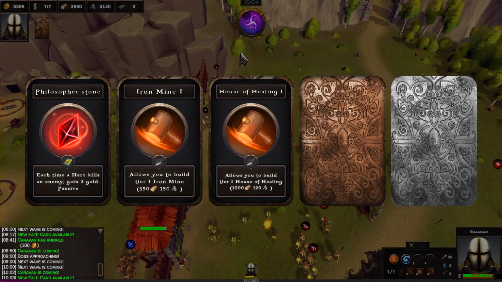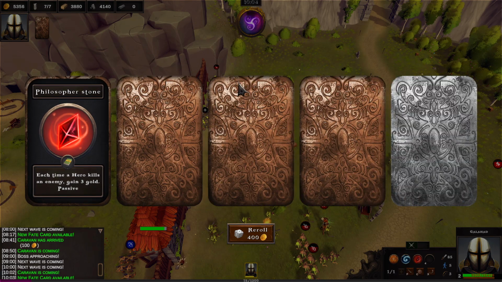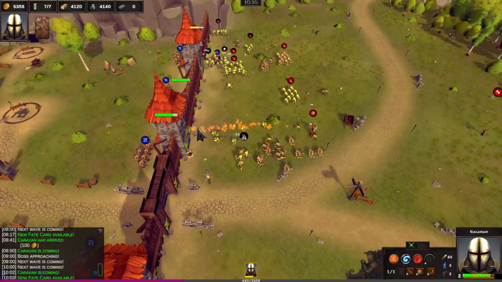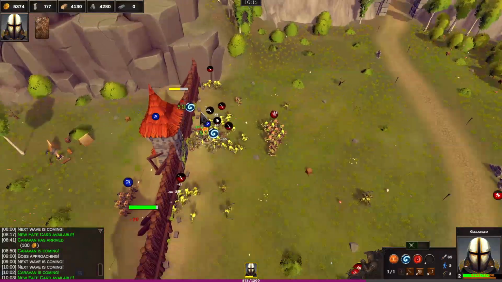What you got for me? Walls 2. Come on, baby. No walls 2. Lame. We'll just go with Philosopher's Stone, since I think this is going to be a failed run just due to RNG getting us. We get gold every time our hero kills somebody. And since we do seem to be in the business of killing fools, it may work out all right.